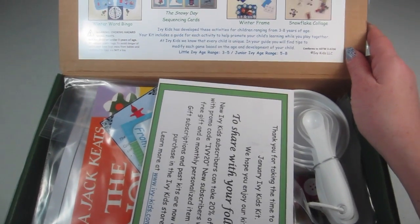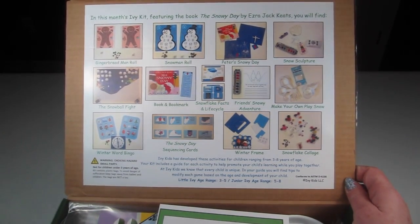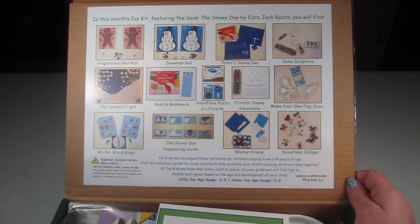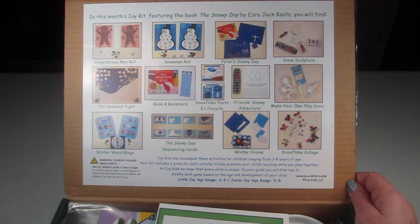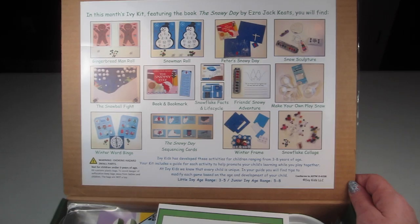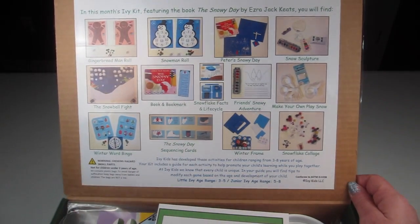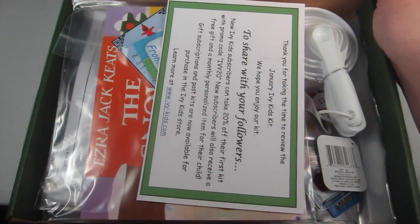Alright, so this month's theme is winter, and every box is based on a book. This month's book is The Snowy Day by Ezra Jack Keats, and this is a great book. It's an award-winning book. I forgot all the awards it has won, but it's a great book. And there's all kinds of different activities geared around that book, and every box contains a personalized item for your child.